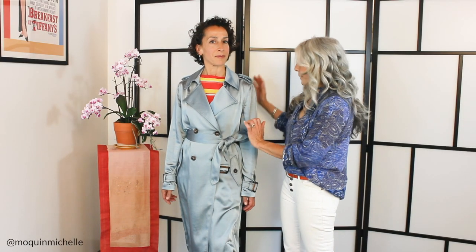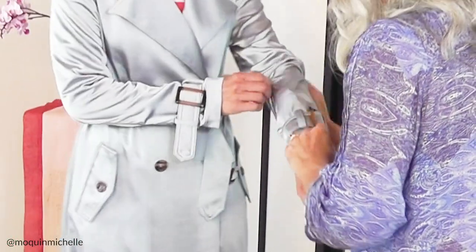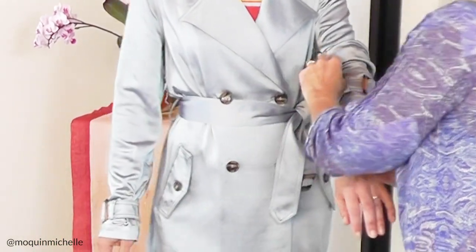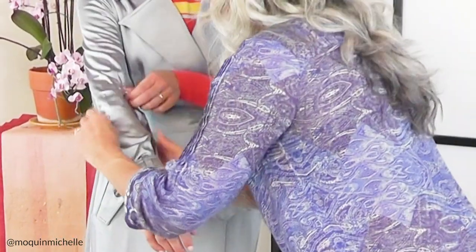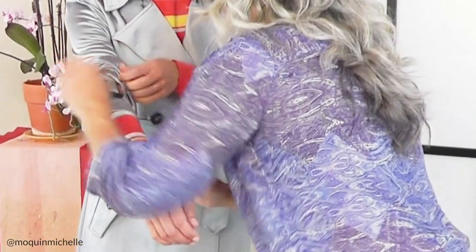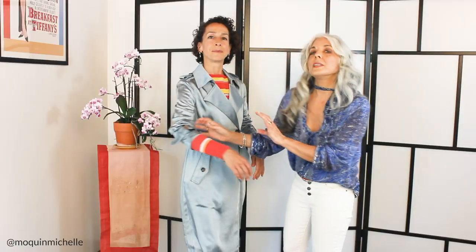So this is how we just normally do it. What I like to do is pull up these sleeves to expose the shirt underneath. The nice thing about this trench is we have these little tabs here, just like the front, that we can tighten so it stays up there. Just kind of zhuzh that — it's really relaxed, effortless, chic. So don't get too fussy about it; it doesn't have to be perfect.